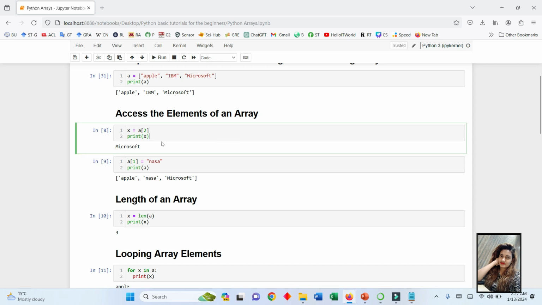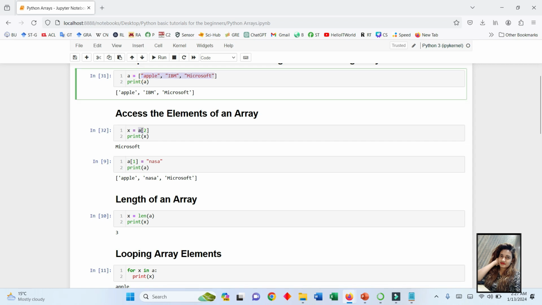So suppose the x variable holds a list, which holds these kinds of values: Apple, IBM, Microsoft.